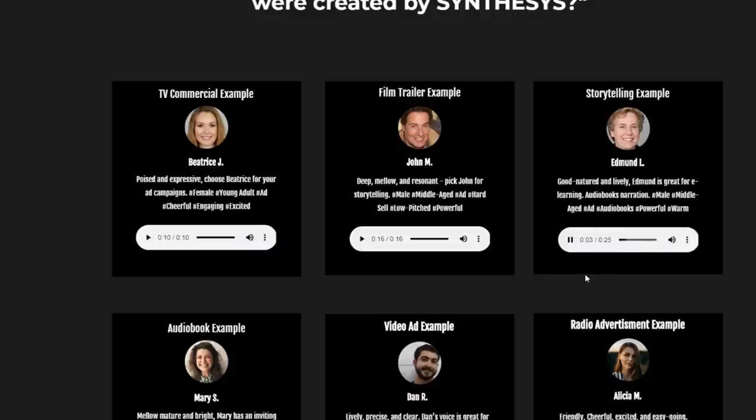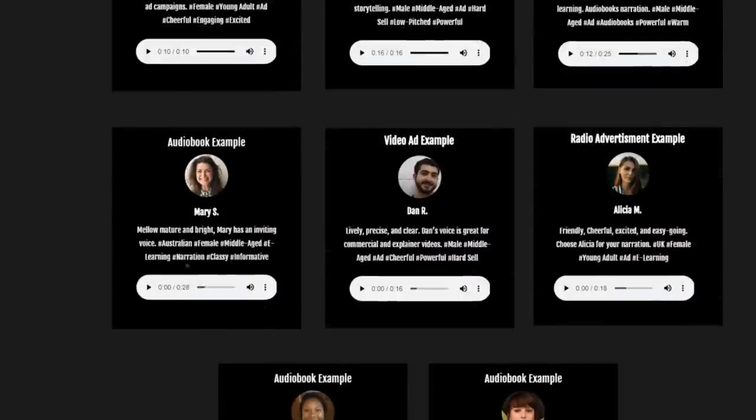Then there's the storytelling example: 'The prince sat down by some stunted trees whose tops had been broken off a long time ago by an avalanche, and began to eat the bit of bread and cheese that he had stored in his pocket.' I was going to play the rest of the voices for a few seconds each, so we don't make this video too long. I want to showcase the tool and the voices so you know what to expect.